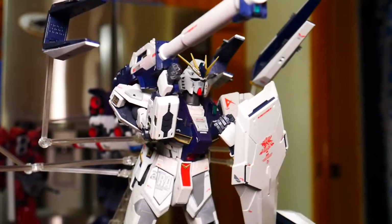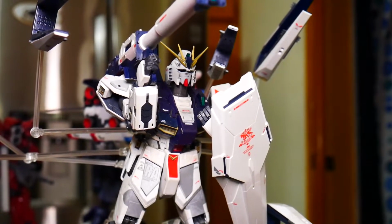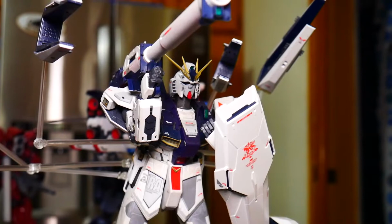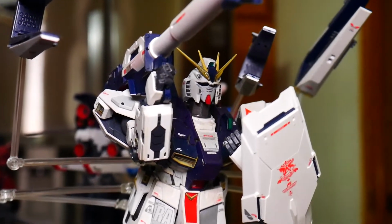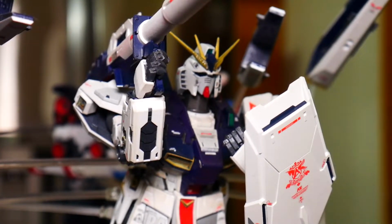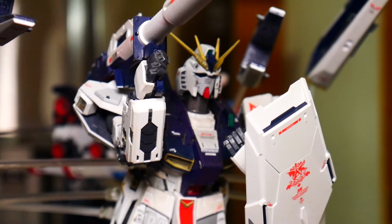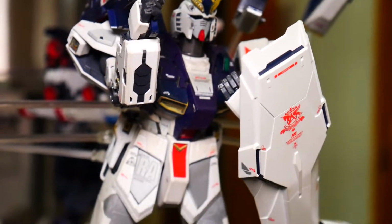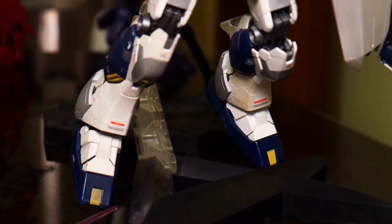And I honestly love this kit. It's one of my favorite kits in my collection. As you can see, he has the fin funnels. He comes with different highlighted parts on it. There's claws on the feet. Well, you can't see it here, but literally these yellow parts are claws that come out.